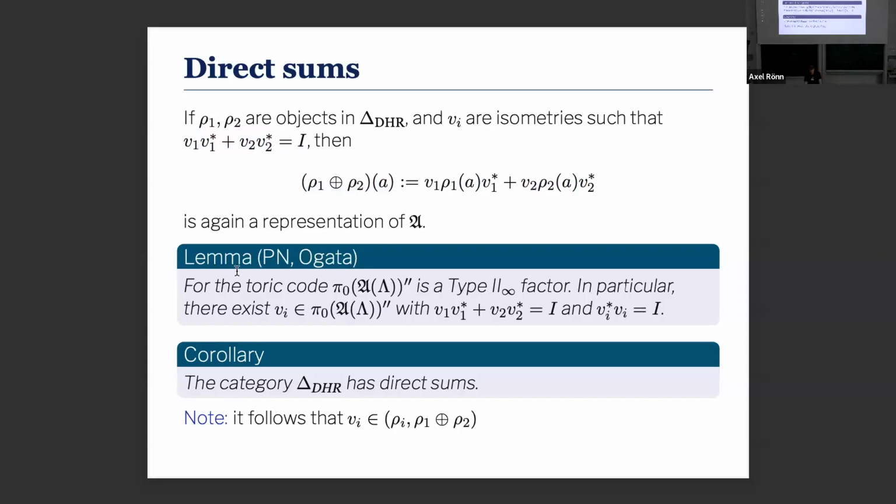Right. Good. So for the Torah code, this is a lemma. You can see that these coding algebras we looked at are a so-called type 2-1 vector. This means it's properly infinite, and the property of properly infinite vectors is that I can find such isometries in there. So for a given cone, I can find these two isometries that simply give the identity.